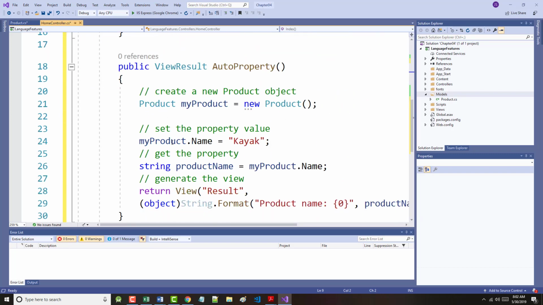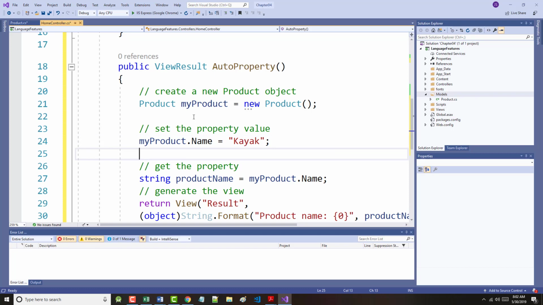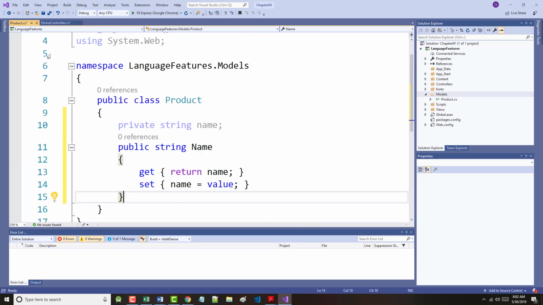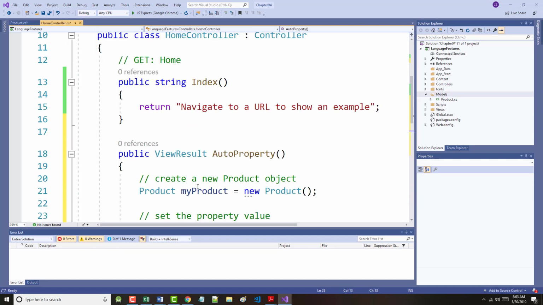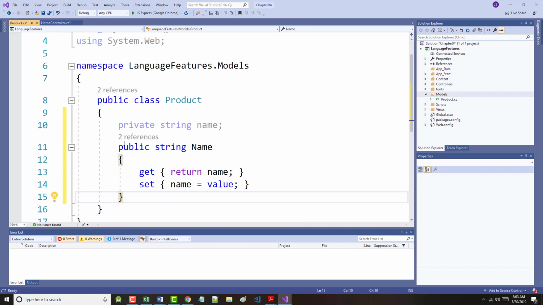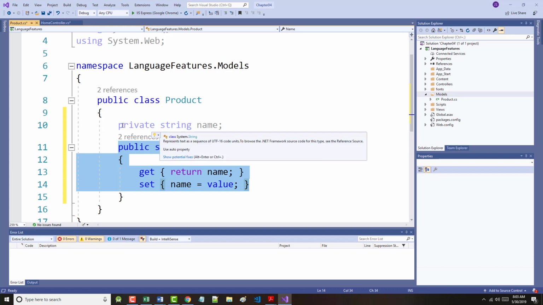Notice that the product has in it just a Name property, right? So we can come in here and say myProduct.Name, and notice we're using the capital N. Why? Well, if we look over here, notice that this is public, but this is private.